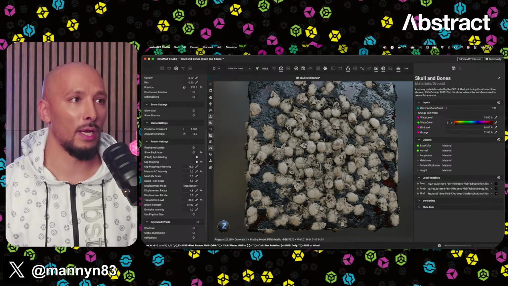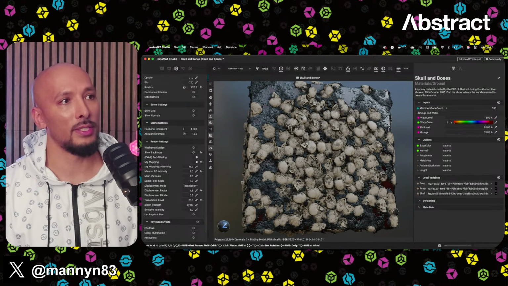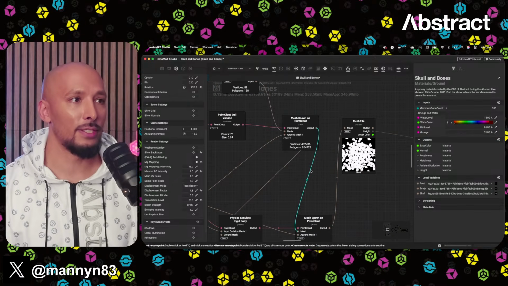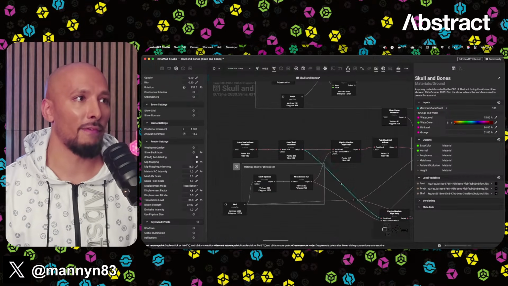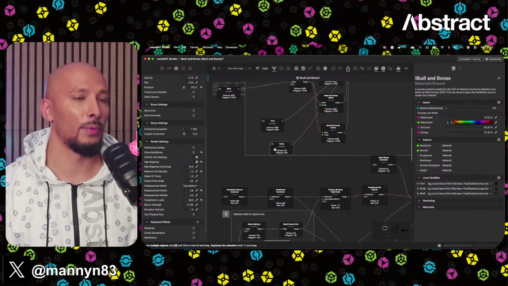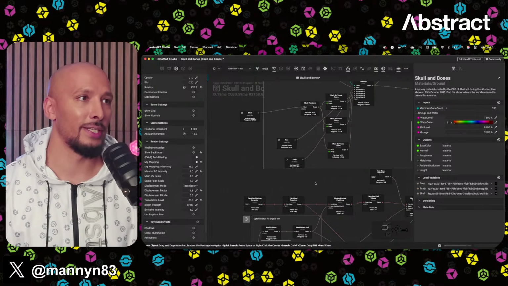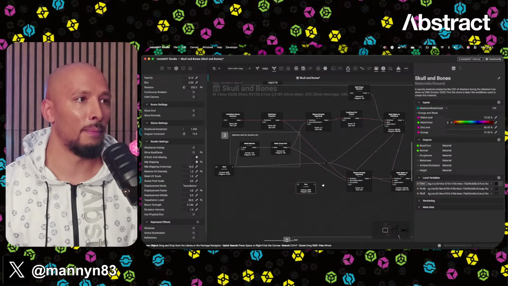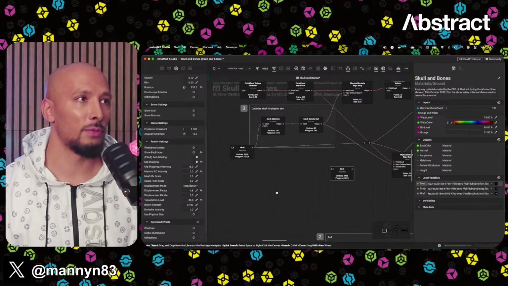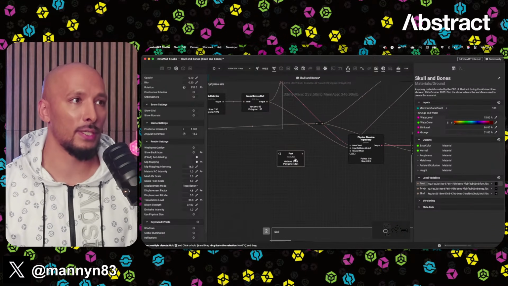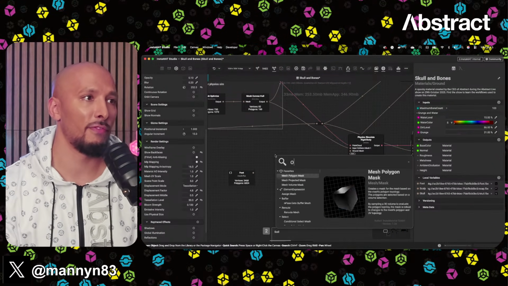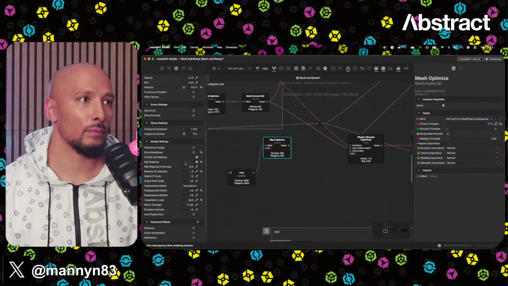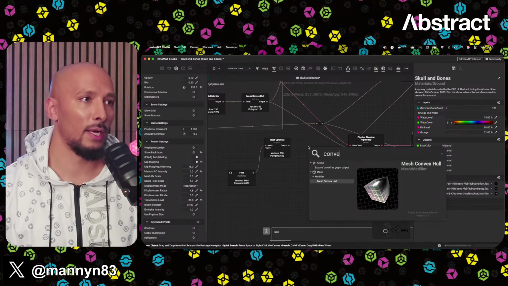So we have all of these skulls here, and we could have simulated other body parts actually. We don't have to use the skulls for the second layer. Let's actually do that. What did we have? I remember we had something else, the scapula, which was a shoulder blade, something I learned in the last live stream, but we have the foot here. So let's take the foot, and again, we're doing our optimization pass. We did an optimize and a convex hull to make the simulation faster. I'll do the same for the foot. So I'll optimize the foot down to 10%, and then we'll create a convex hull.